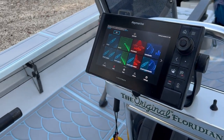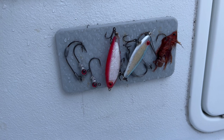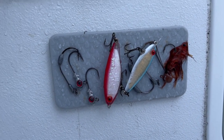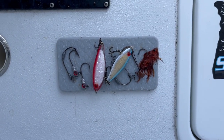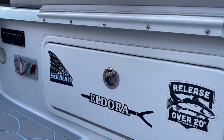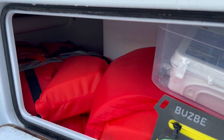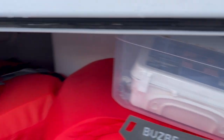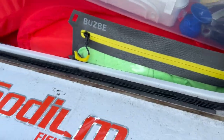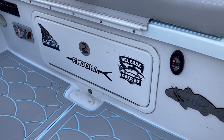I have something really cool — this is the Big Drip Lodestone Magnet. When I have odd jigs and plugs and things like that, instead of laying them on the floor, I can put them right there on my Lodestone. Check them out at Big Drip Outdoors. There is one bulkhead hatch in the Hell's Bay Eldora. I keep my safety gear, my life jackets, fuse panels on the left side, batteries on the right, my first aid kit, and a Busby flat with a pair of Kleins in it — because if you've been watching me long enough, I have a propensity for putting hooks in me.